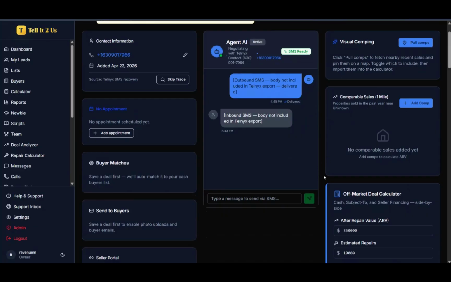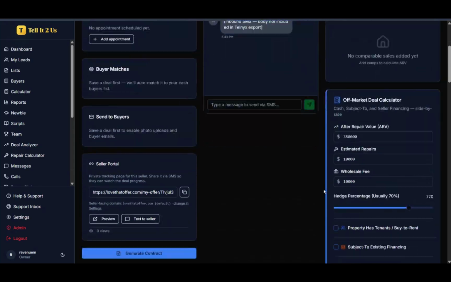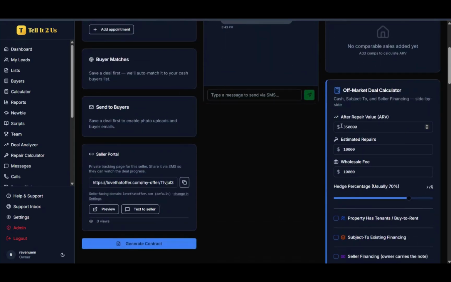If you're on PropWire or if you pay for PropStream and you want those comps and not the comps that are being pulled here, then you can go ahead and just add those comps here. Just put three in here, and then there'll be a button to push to calculator. So you can push those to the calculator and it will put the ARV right here. So there's the calculator as well.